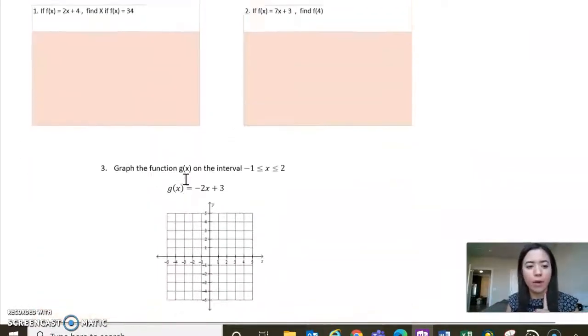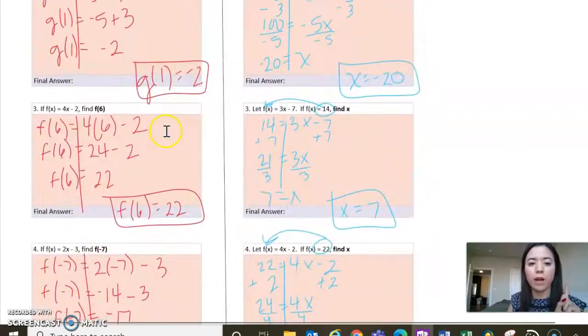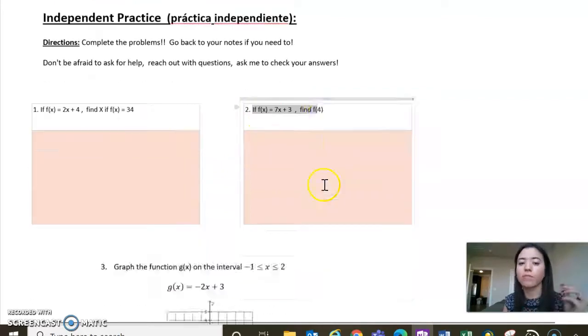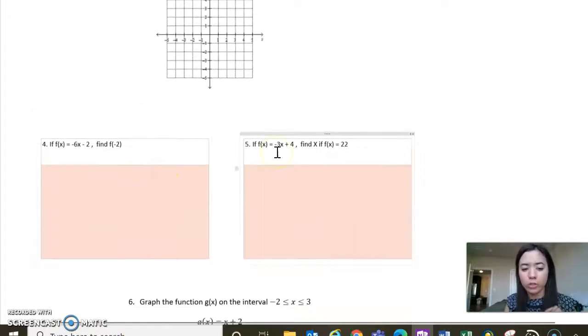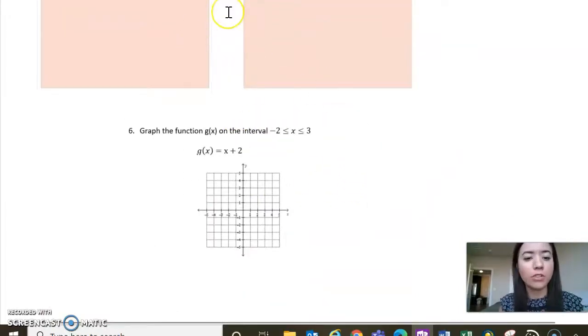Now you have independent practice to complete and then a mastery check. So pay attention to what this is asking you for, okay? Refer back up to these and look at which one this looks like. Am I giving you the output here or the input? Solve it. Am I giving you the output or the input? Solve it. Graph on an interval. Again, 2 functions, and then graph on an interval. And then go ahead and take your mastery check.